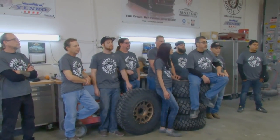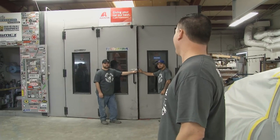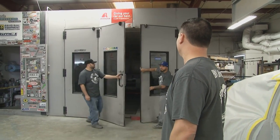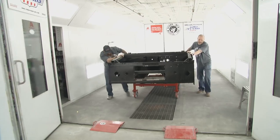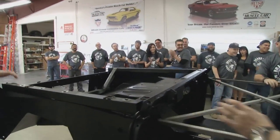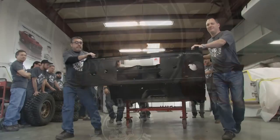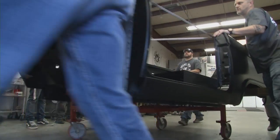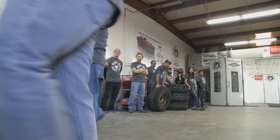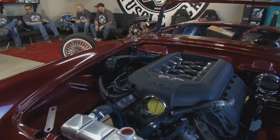Okay guys, we got a new project. I appreciate you guys coming over — everybody's really busy. This time we're going to build something a little bit different. I got the feeling that one is not for the Mustang, right? No Martin, it's not a Mustang. How about we build a Ford Bronco? What do you think? Looks pretty good, huh? So what we're doing is something a little bit different — normally we do muscle cars, all makes and models, sometimes some trucks, but this time we're going to build a Bronco. Sort of a brand-new muscle truck, if you will. A really nice car, as if Ford would still build these things today. You guys ready to build a Bronco? Yeah, let's build a Bronco.